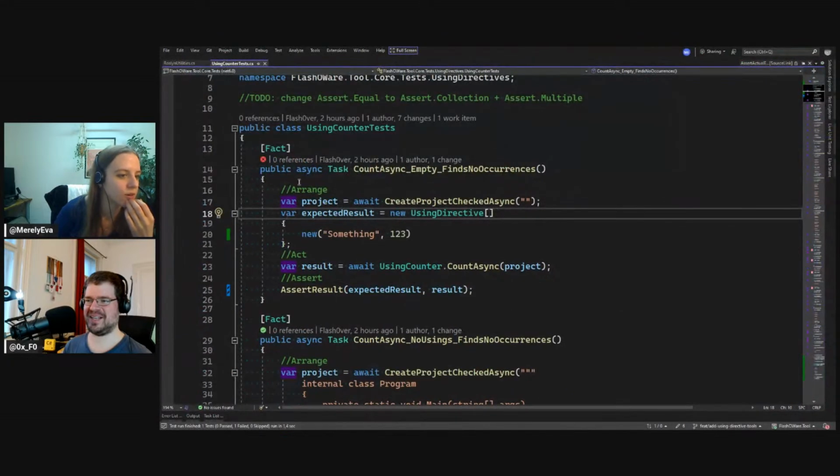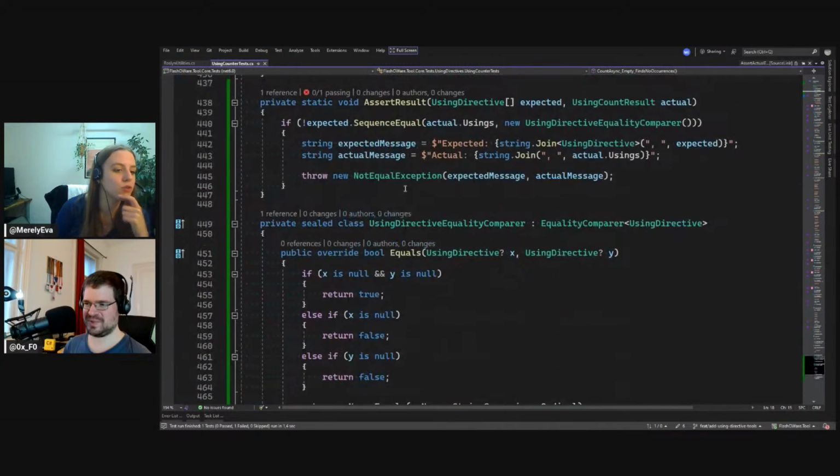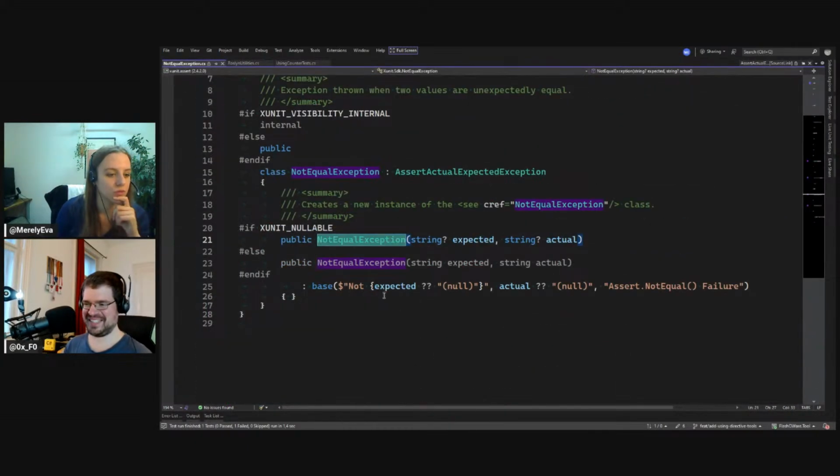Okay. It takes our message and adds its own "not" message. We didn't expect that because it says "not" and then adds our message, and this isn't really what we want. So okay, what we see is actually this exception should only be used for assert not equal.